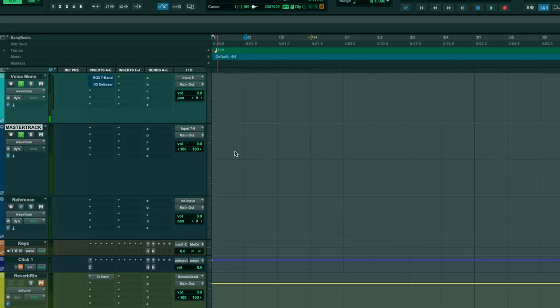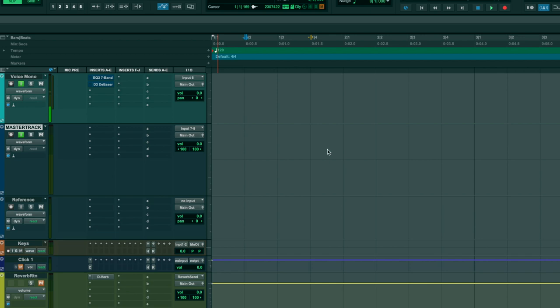So the initial method — if you look at the screen — I do it within Pro Tools. I have a master track, which is basically what's going to be recorded onto, and we're going to see the track live, recorded back from the analog world. I also have a reference track area, which is handy. For example, if I have an artist who sounds like James Blunt, or they want that sound, I'd ask for that particular song to use as a reference within their master.